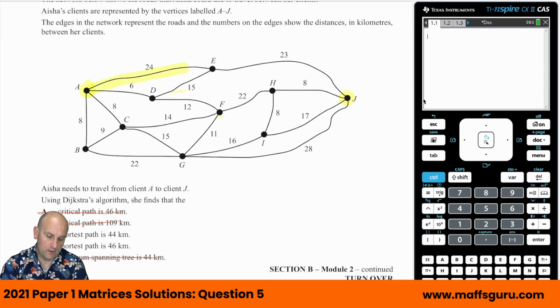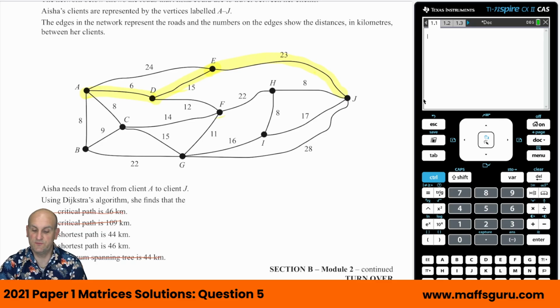And I'm going to go 24, 23. So what does that give me? 47. Well, that's not one of my answers, so that's no use to me. Is there another one we can choose? Yep, let's go 6. Oops, let's highlight, not rub. 6, 15, 23. 6, 15 is, what would that be? 21. 15, 16, 17, 18, 19, 20, 21, and 44.